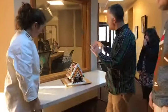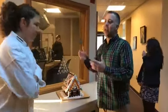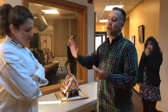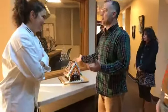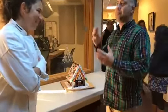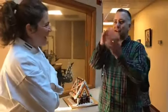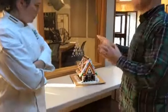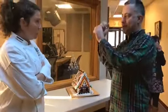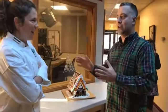My son and I did a gingerbread house this weekend. We got the pre-made gingerbread from the box, just because we're not going to eat ours — it's more of a decoration. And because my son's hands are all over it, I'm not going to eat that. It's like picking his nose and putting M&Ms on there. But I tried my best to do piping and stuff like that. Is there a trick to that? Because I suck at it.